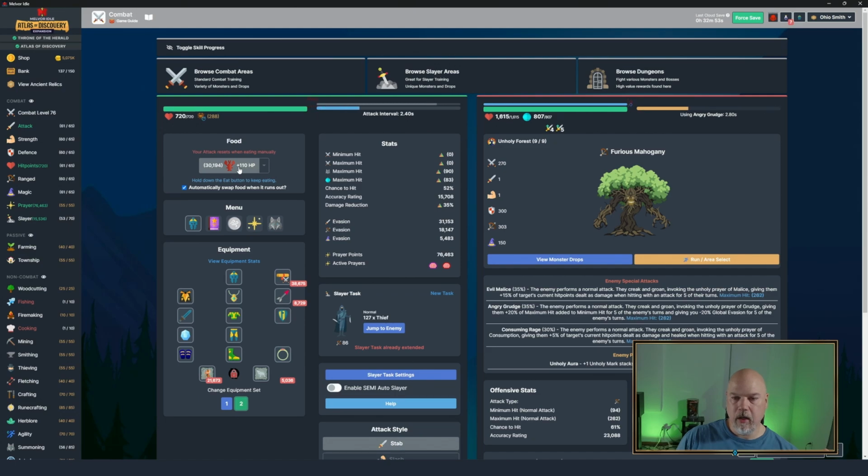This one is 239. 262, that's getting close. Does he have a stun? It doesn't say stun on here. Unholy stacks. 239. So, Evil Malice, enemy performs a normal attack. You know what? We're going to switch over to melee accuracy. Heal that. I'm going to have to watch this damage for a second. So, Unholy Mark gets applied, which is damage taken, percent of hit points missing. What does that mean?